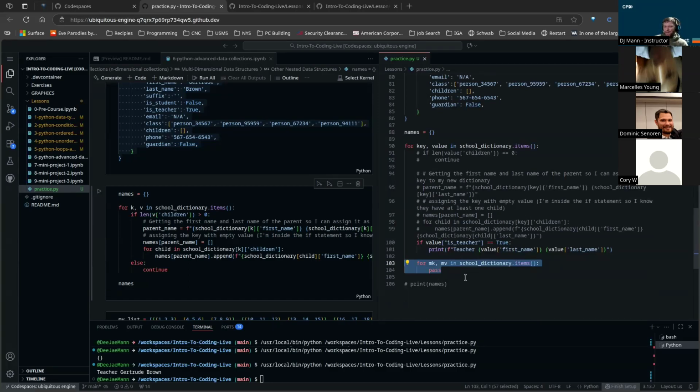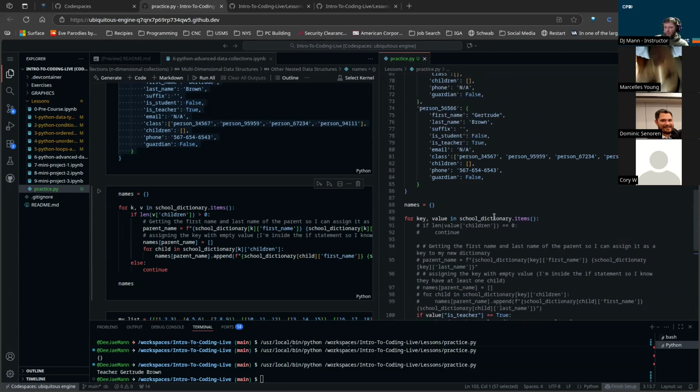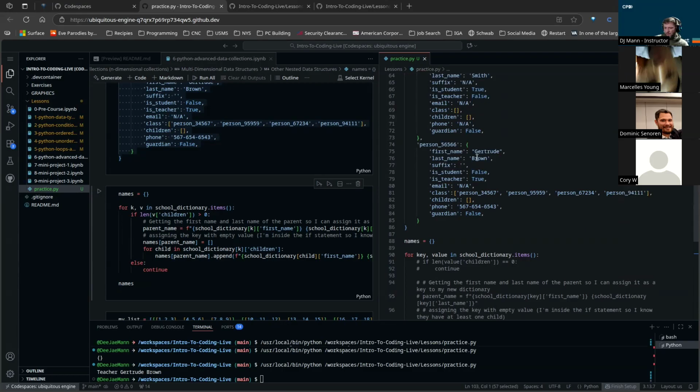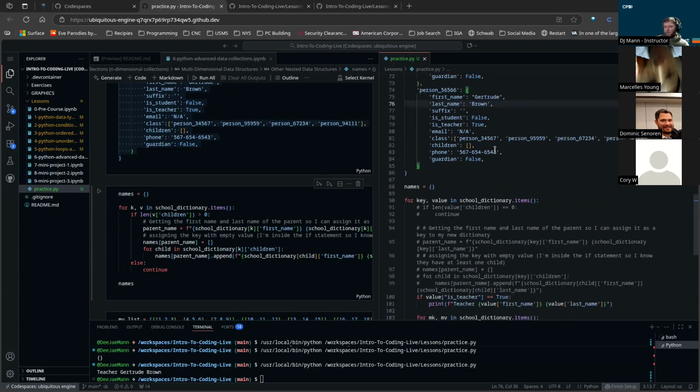Well, yeah, it would have pulled each one of these as tuples. Okay. And then the key would have been first name, and going through it that overcomplicates it because I don't need that. I don't need to iterate through. I just need to check one key and then pull their name out. So that was me overcomplicating it, is what it was.